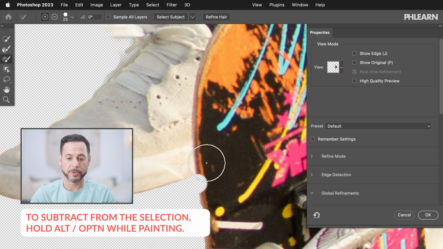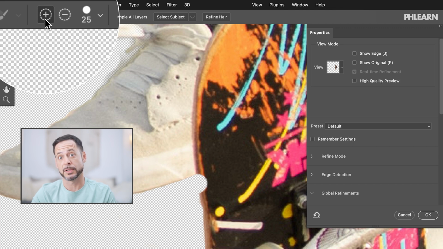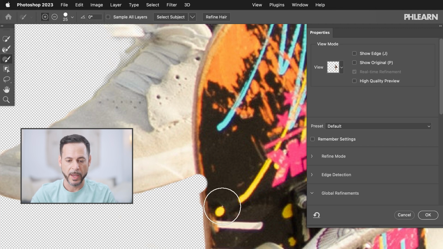By the way, Alt or Option goes from the plus or the minus. So if you want to minus out, hold Alt or Option. If you wanted to go back to plus, you can just let go of that. Also up here, you can click on Add to Selection or Remove. Basically, that's what that does. Okay, so we see I minused it out up to there, and then I just come back here with a plus, and then paint it back in, and there you got your corner detail. So that's basically how I handle corners with a round brush.